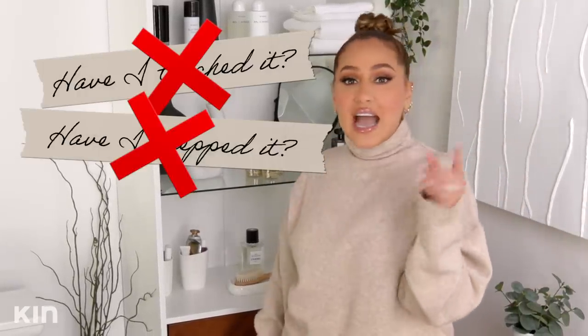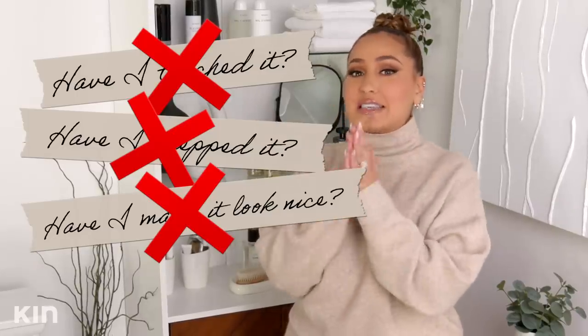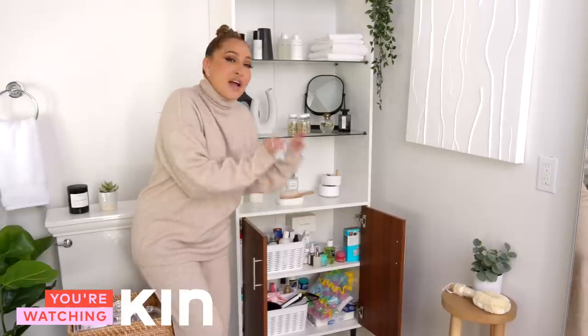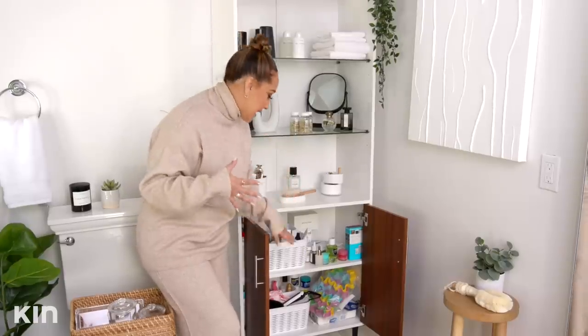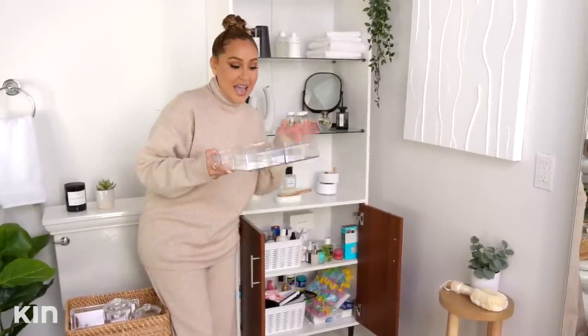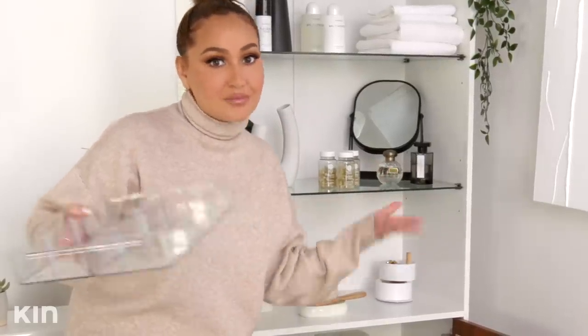Now for some of the things that are quite unorganized in my life — this cubby right here. I have not touched it, I have not prepped it, I have not made it look extra nice for you. It is exactly as disastrous as it has been for quite some time. My biggest issue is rushing, needing to find things, and not knowing where they are. I did like a bootleg version of organizing and got a few trays, but guys, they're not great. So we're going to redo it and make this happen together, and I'll share some tips and tricks. I did a quick stop by Target and found a lot of these clear ones — not sure what's going to fit and what's not, let's figure it out together.